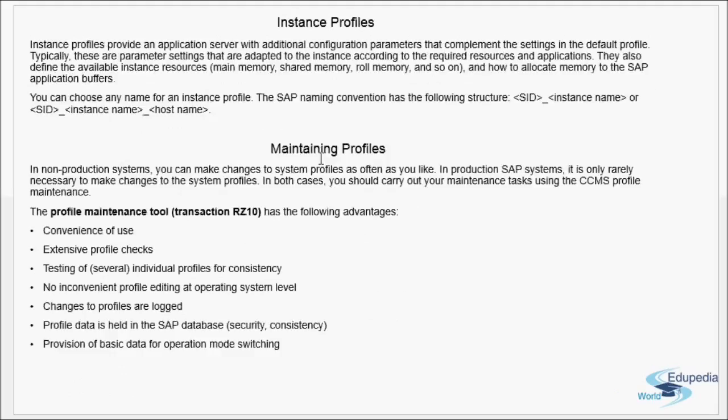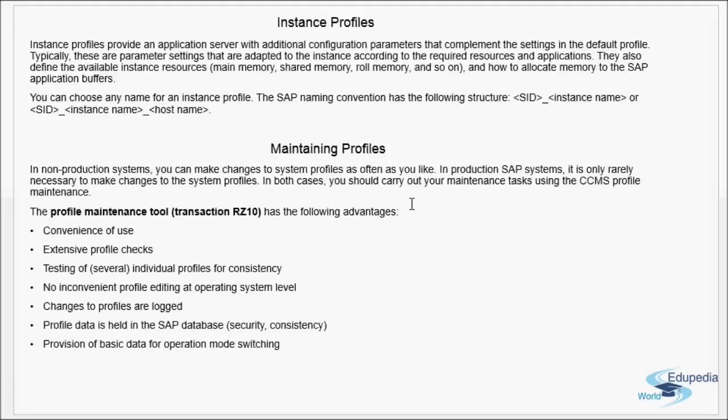Now, maintaining profiles. In non-production systems, you can make changes to the system profiles as often as you like. But in a production system, it is only rarely necessary to make changes to the system profile. In both cases, you should carry out your maintenance tasks using the CCMS profile maintenance.